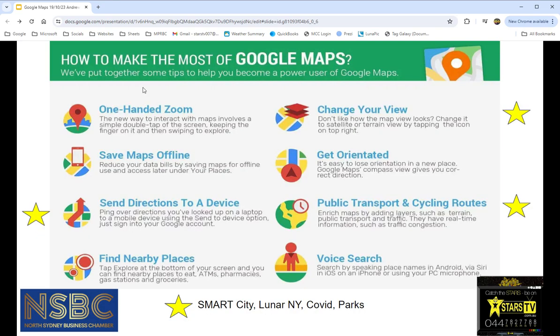Some of the best things in Google Maps: you can send directions to someone else's device — send your location so they can pick you up, whether it's a taxi or an Uber. You can change your view — satellite or a more cartoonish map — by tapping icons. You can check public transport: if I want a train and a taxi into the city, it'll give me the fastest way. It also has cycling routes. You can check traffic congestion. One of my key goals is to create North Sydney as a smart city, where we all put our information on so people can visit North Sydney from a distance, and when they come in person we can focus on events and local parks.